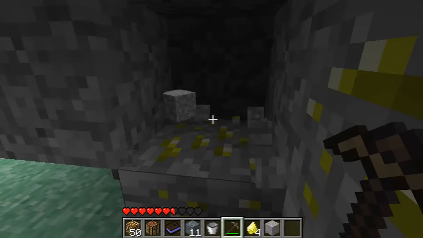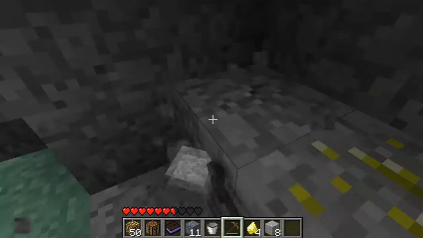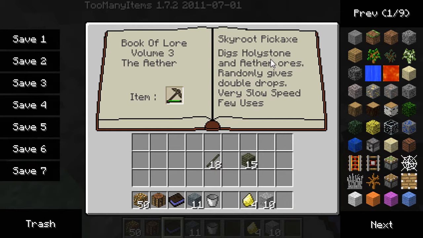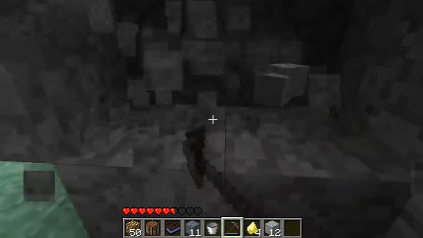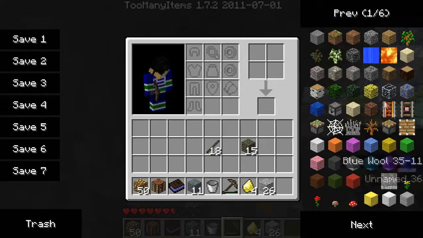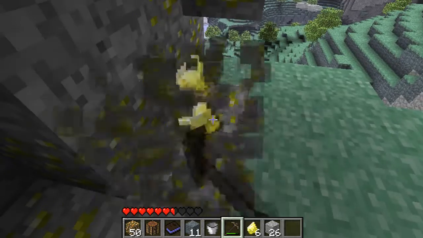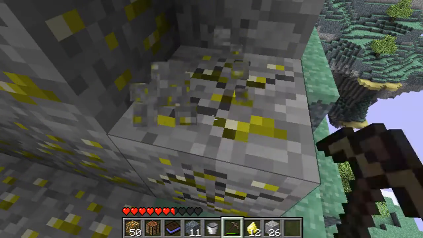And for some reason, I don't know if it's just my game, but every time I hit with the pick, it double drops. And if you actually read the little book and put your Skyroot thing in here, it says digging Holystone and Aether ores randomly gives double drops, but I always get double drops. So I don't know if that's a glitch and they just haven't fixed it, or it's just my game conflicting with other mods, which there's only one other mod, which is Too Many Items. And I used that so I could get the glowstone and all that, because when I tried to use the inventory edit, whenever I opened the world, it just deleted the items as if they weren't in my inventory in the first place, which they were.